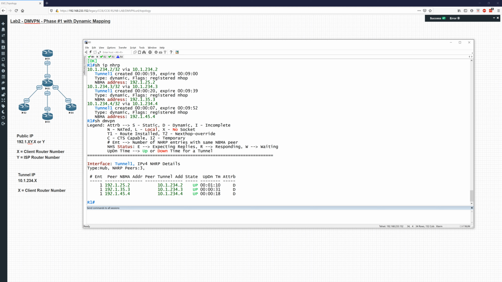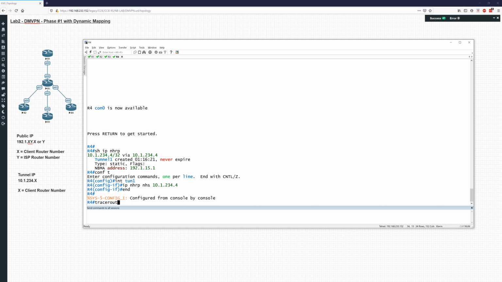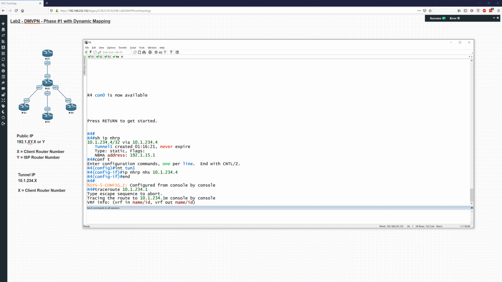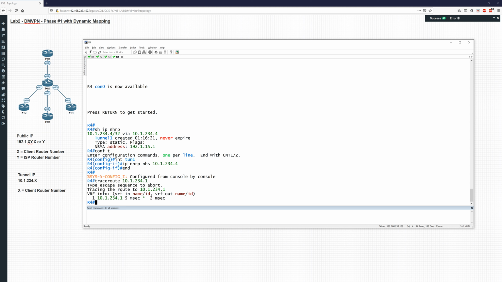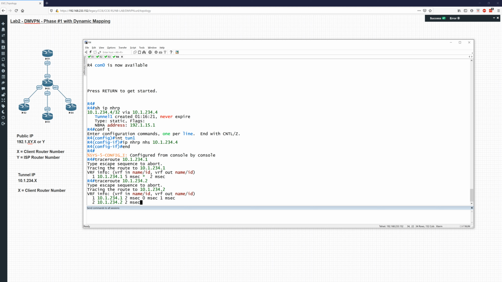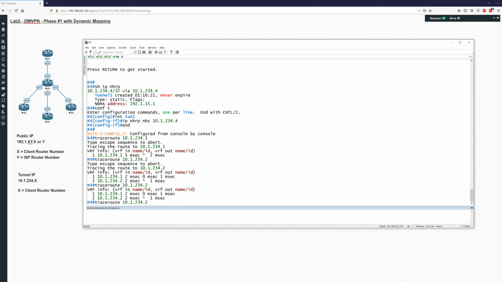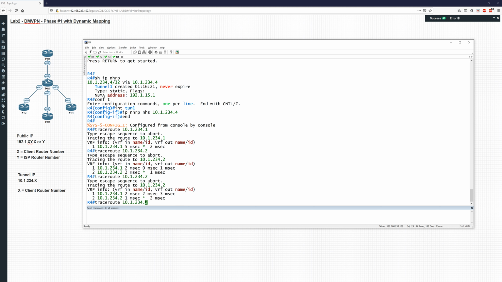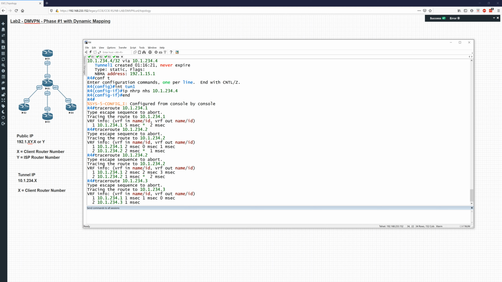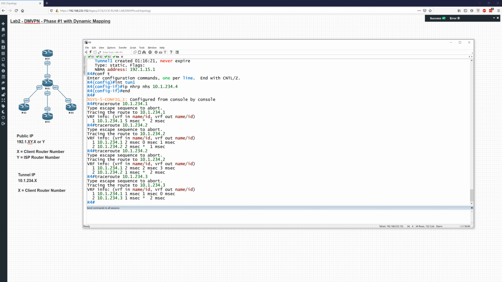So it means that from router 4, if we test it, we can go to 10.1.234.1, right? We can go to 2, but again, remember, this is the same procedure. It is going to hit the hub first, always. No matter how many times I try, it will always go to the hub. So your voice traffic or anything, this is going to be impacted. So this is not a good solution. Yes, if you want to hold up, let's say, the internet, you want to make sure that every traffic should pass, and you have the resources on the hub side, then this is a very good solution. You can keep that solution.